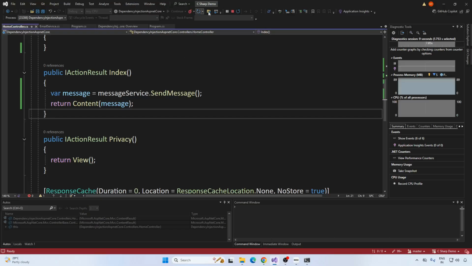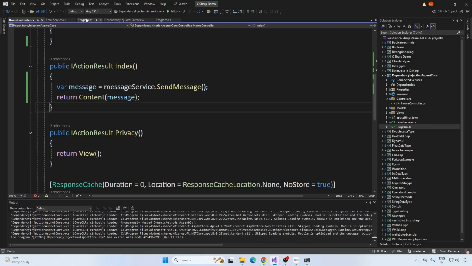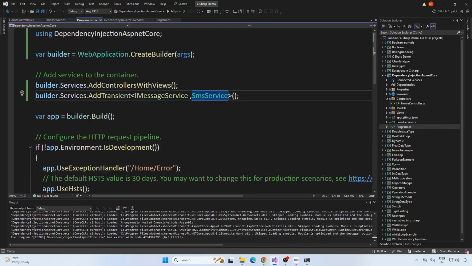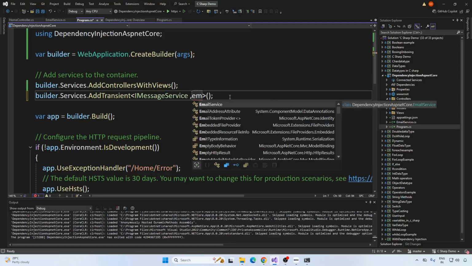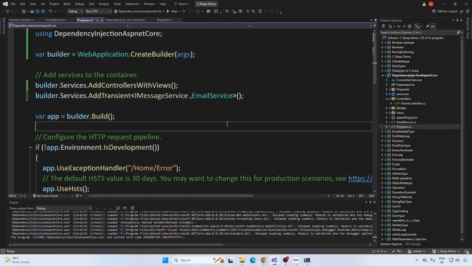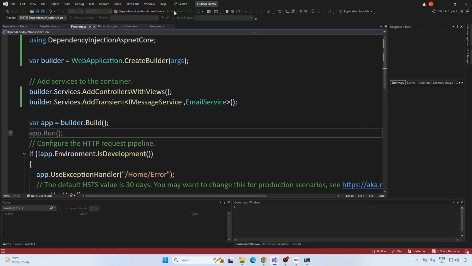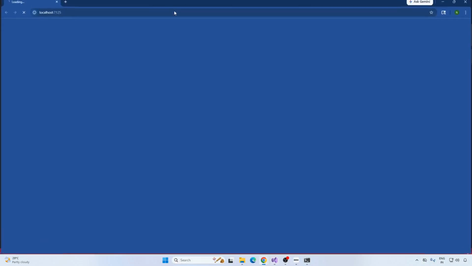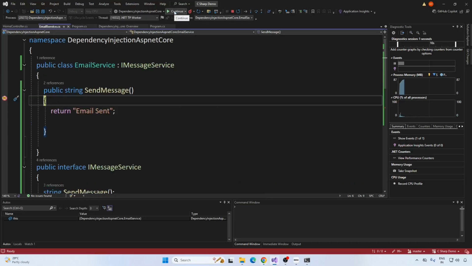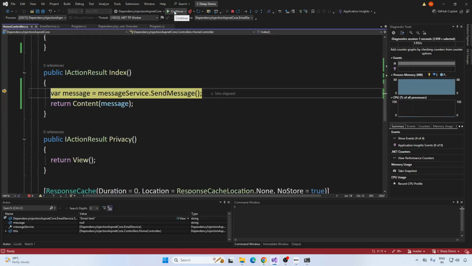If I change it now, look here, I stop the program. Again I'm going to use the email service. With just a single line we can change it at the constructor level. Now look here, it is calling email sent.